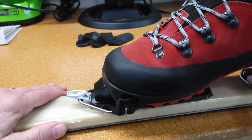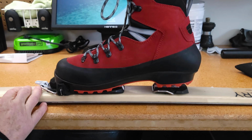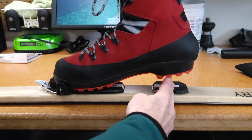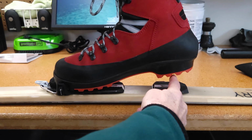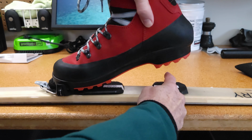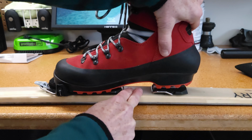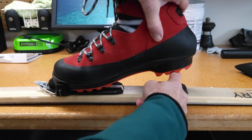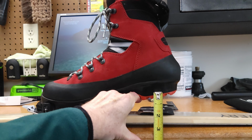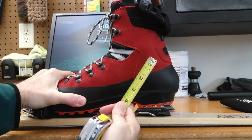As the boot leans forward, it makes contact with this bumper, and it is a pretty stiff bumper. So I'm going to pull this up, and there's virtually no engagement here. I've got about two fingers, and then as I bring it upwards, it's quite a bit of resistance here. Let's just, that's very resistive. Let's see if we can do some kind of quantitative measurement. It's probably a good inch and a half before you start feeling resistance from the bumper.